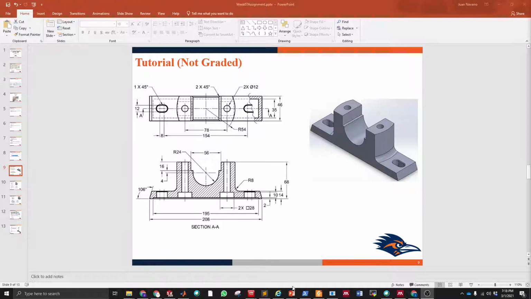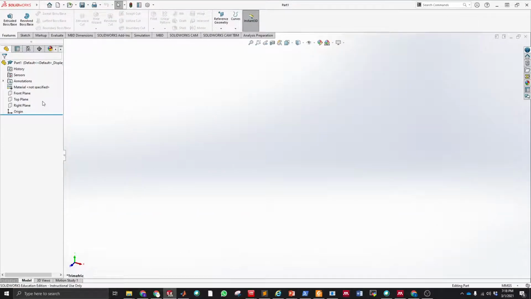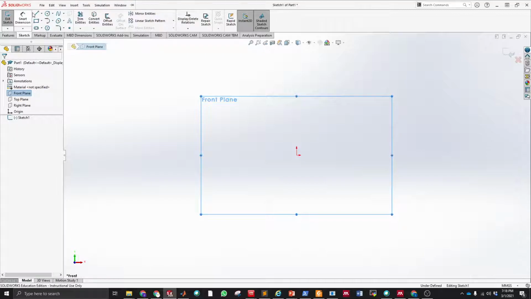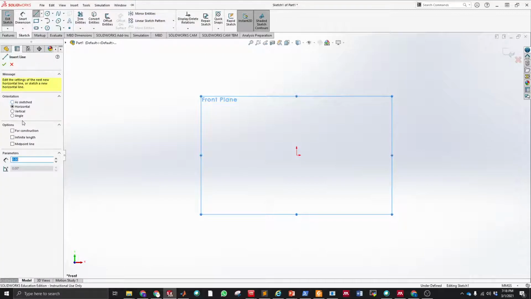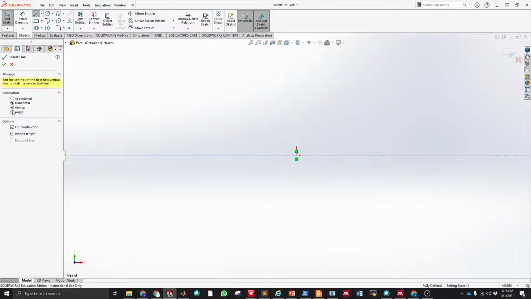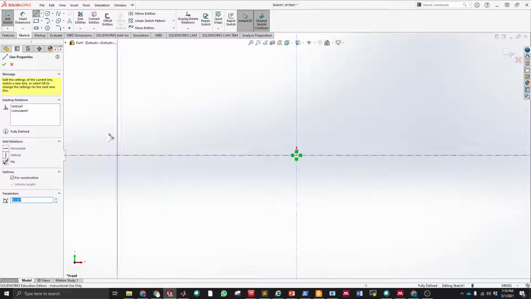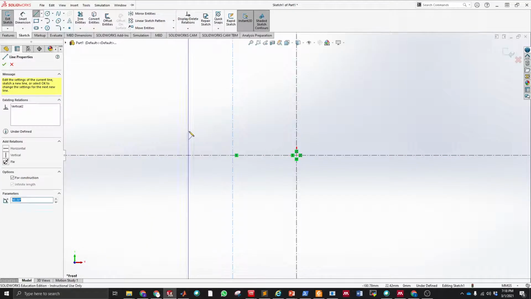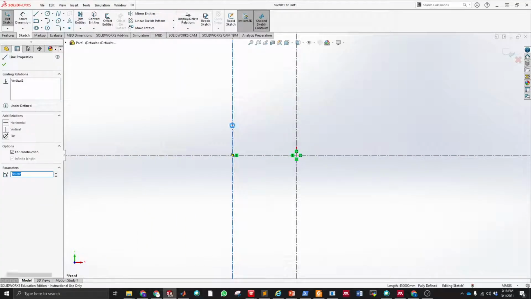So to begin, I'm going to open SolidWorks. And using the front plane, I'm going to create a new sketch. As usual, I like to begin by having lines for construction in the center. Actually, I'm going to delete this one.